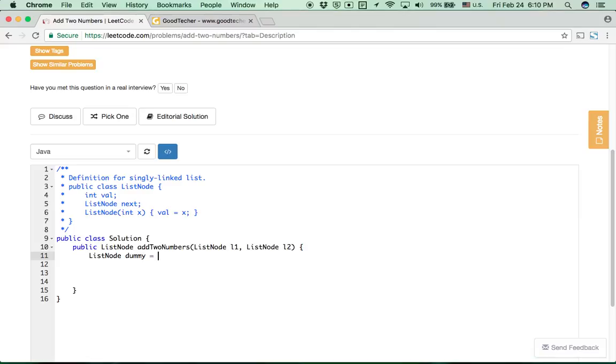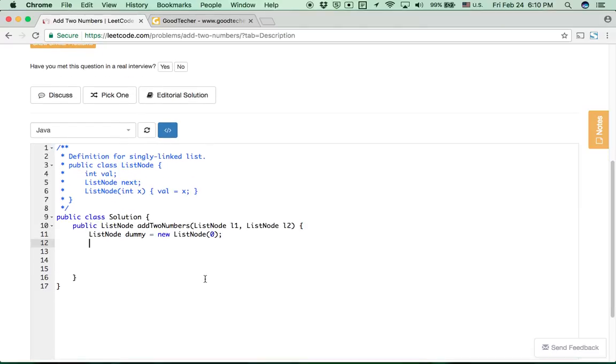First, we need a dummy node, so we can initiate the dummy node with any value. We see here the definition of the list node. We can pass in the integer value so that we can initiate an instance of a list node. And I will put some comments here.